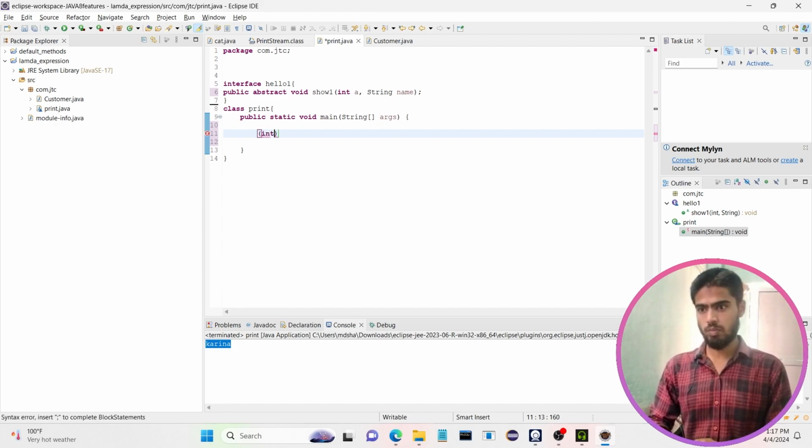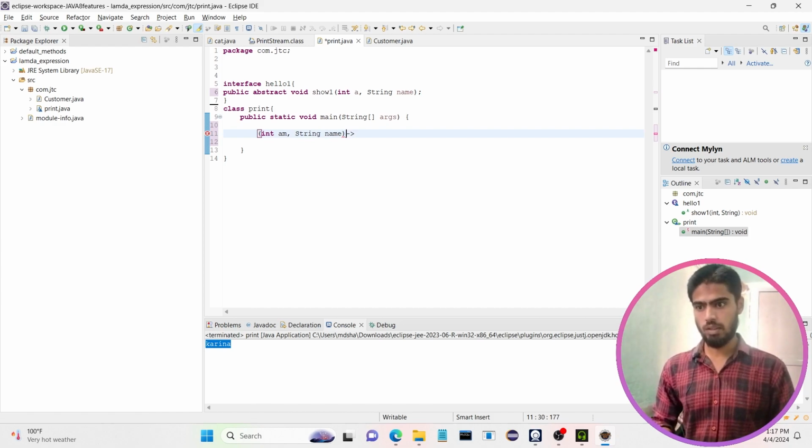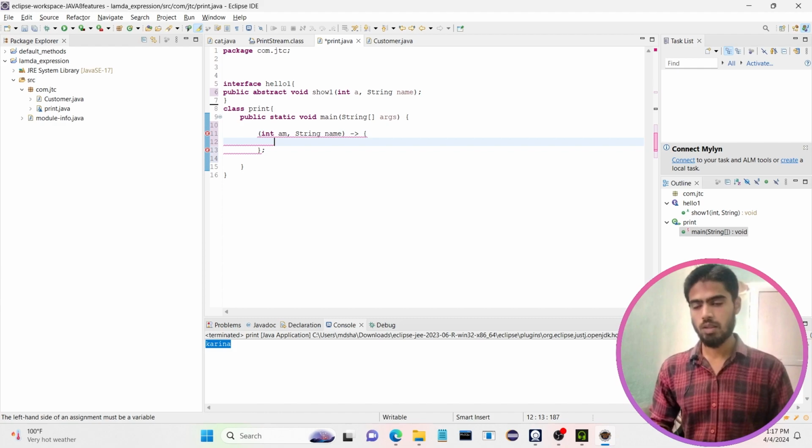First define the parameter in the parameter. So naming convention can be anything. Then this arrow, then open bracket, close bracket for providing the implementation of the single abstract method, or the body of that method. So just simply print those.